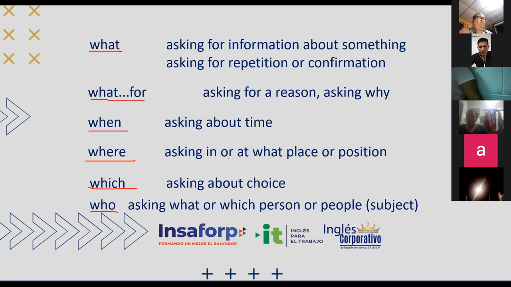When we want to know about a place or exact position, location too, right? So if I tell you, where are you coming from? I'm coming from home. I'm coming from work, right? I'm asking about a place. Where are you working? Remember, we're talking about present continuous right now, right? Where are you working? Where are you staying? Where are you staying on your vacation? Where are you staying?